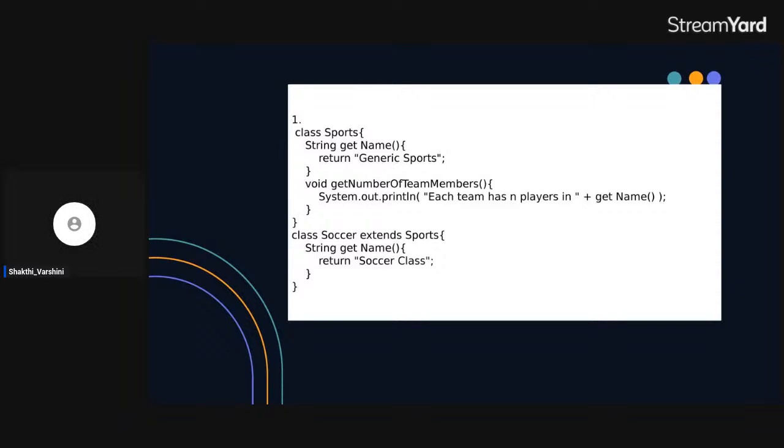5, 4, 3, 2, 1. Time up. Okay, so I didn't get any answer. So, what is this?